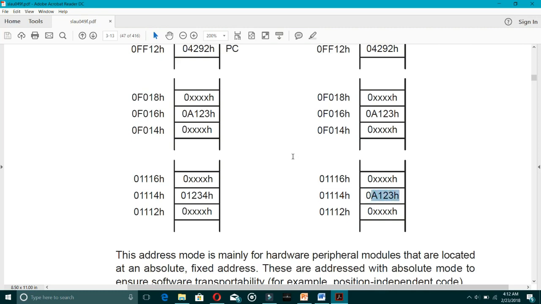The content is now available after execution of this instruction. It will be there in memory location 01114H, that is 0A123H. From here to this memory location.